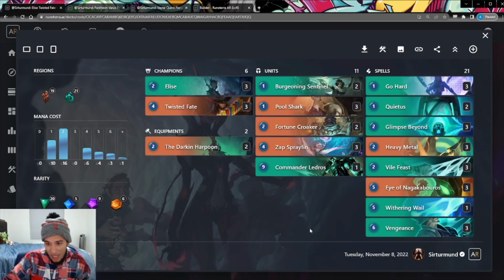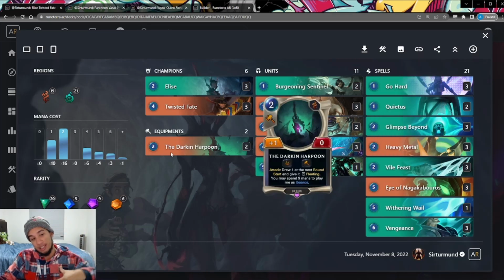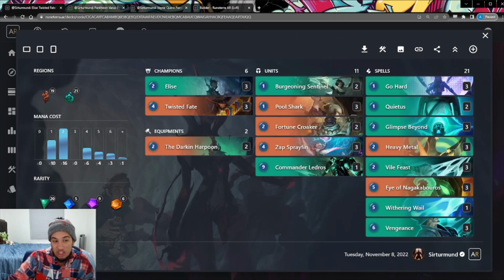So the reason that I'm showcasing this deck today is because we did get a slight buff to this deck, with Ibaaros actually getting a buff. And I actually really like the Darkening Harpoon in this archetype because it actually lets us draw extra cards, which again could be that Gohar, and actually enable us to get to that Pack Your Backs win condition even quicker.